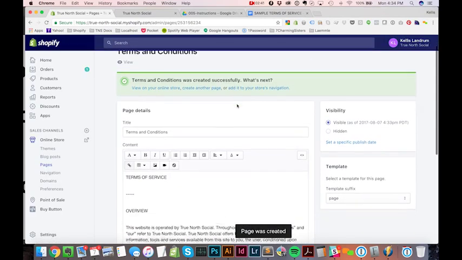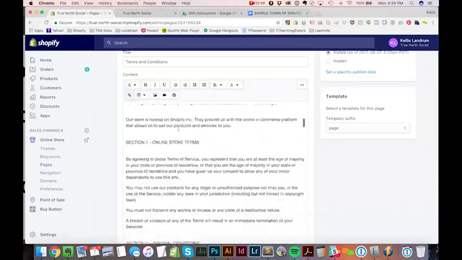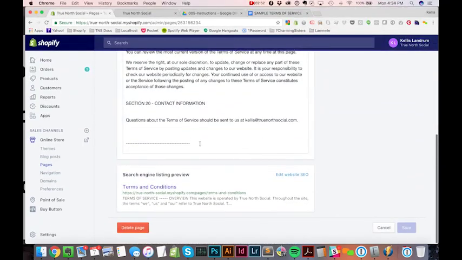So that's the basics of a page. This WYSIWYG editor here will allow me to add text, right? And as I scroll down the page, once I save the page, it will show me an SEO preview. Shopify will take the title of my page and make it the meta description title. When someone Googles your terms of service, if this page were to come up, it would come up pretty much like you see it right here.